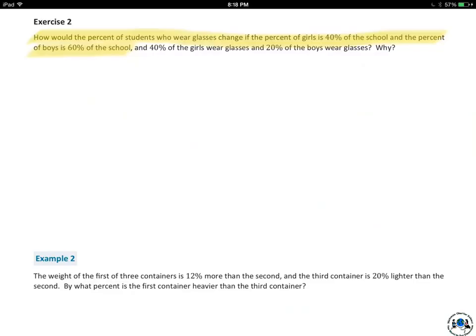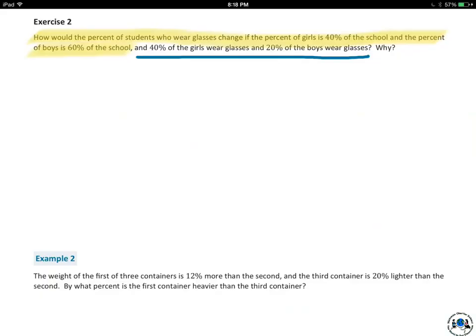Anyway, if you go back and look at that first problem, you might get a hint as to what the answer to this question is. But we are asking right here, how would the percent of students who wear glasses change, or would it not change, and then tell us why. Again, do all your work here. If you don't need to do the work and you could just figure it out by looking at it, go right ahead and do that. Make your prediction. I'm going to pause here, let you do some work, let you make a prediction, and come on back.